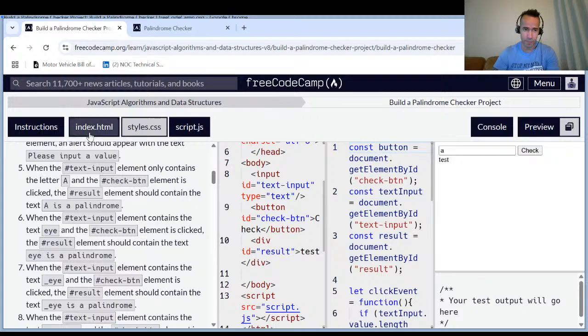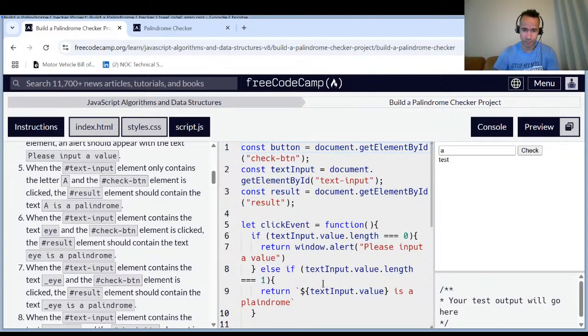So okay, so we're gonna change result, which we already brought up over here. We're gonna change the text content equals to that. So we're gonna set the text content, the value inside this text. We're gonna change it to that.